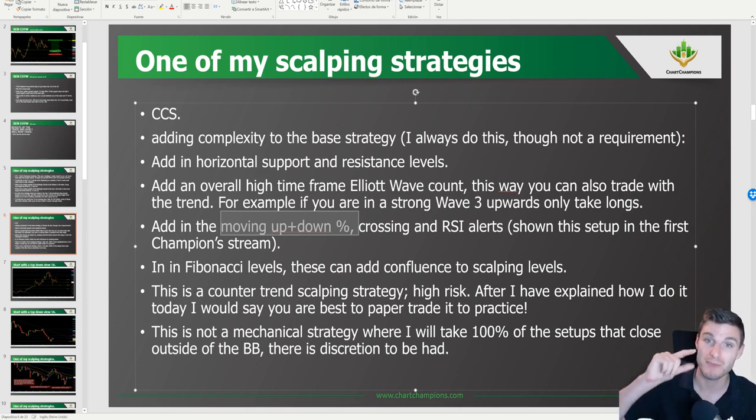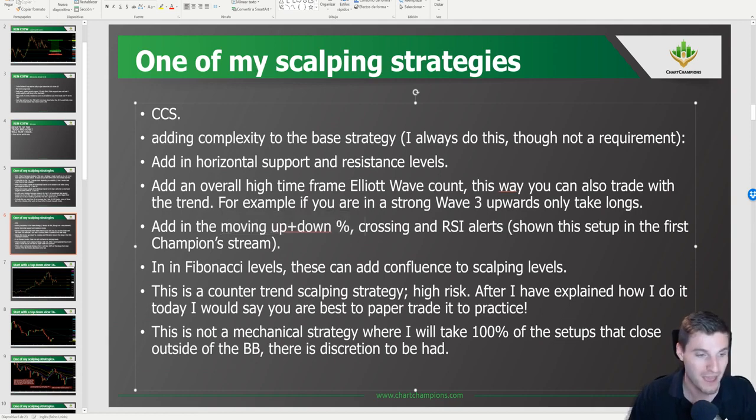So if you're seeing Bitcoin move 0.5% on the day, I wouldn't say it's a good scalping environment. You want to see Bitcoin with like a 5% move, for example, where there's big volatility, 5-10%, great numbers like that. That is when this is just amazing. That's why I loved it in 2018, because the average day was like a 10% move. It was just so good. Obviously you don't get that every single day, but when it comes, I would spend 12 hours just trading. So it was great. But yes, the moving up and moving down percentage is a must for me.